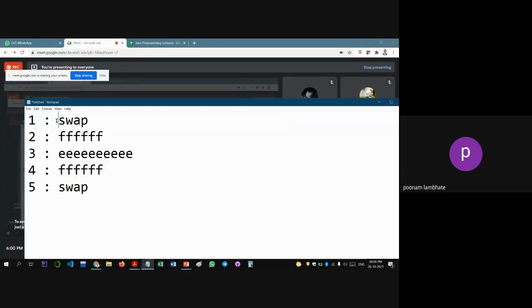So at line number 1 also you're writing the same statements. At line number 5 also you're writing the same statements. Why not put these statements inside a function and just call that function at line number 1, call it over here, and call the same function over here, so that you have written the code once only, and you will call that same code for the different parameters at different positions in your program, in the same program or different program.